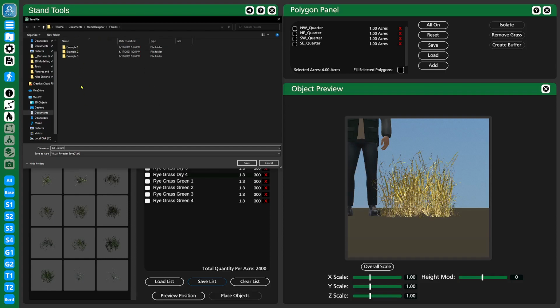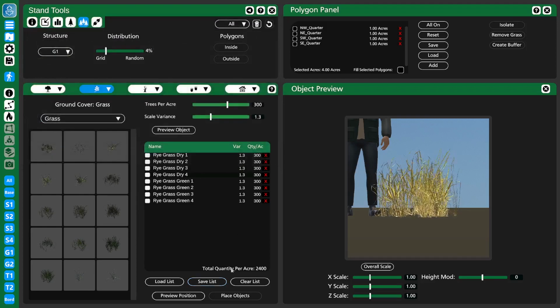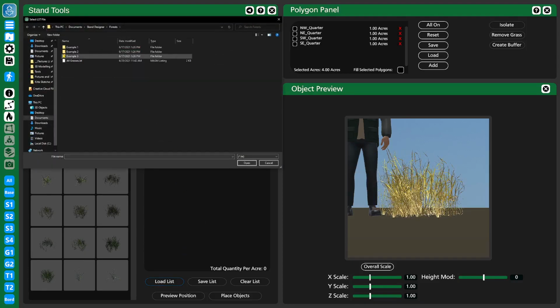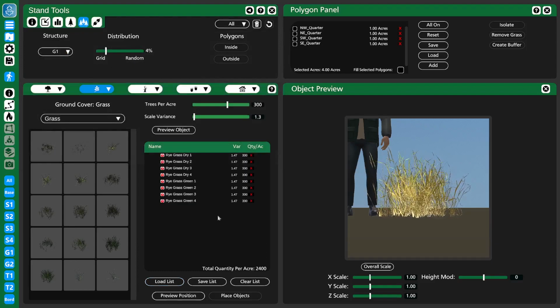Both our examples, our VL files, our camera paths, and our lists are saved in this folder. So I'm going to go all grasses, Visual Forester save, and then I can clear this list, and I can either start a new list, or once I'm done with that new list that I brought in, I can load this back in. And there you go.